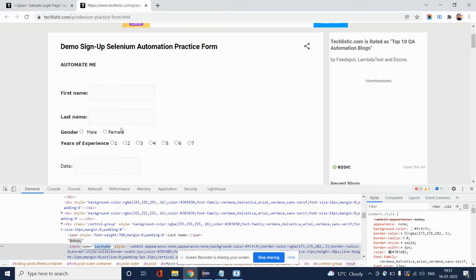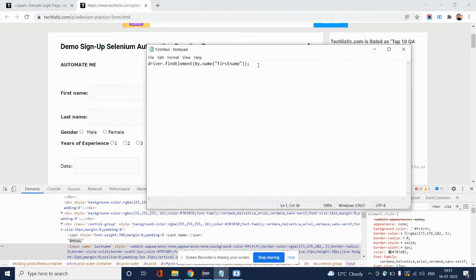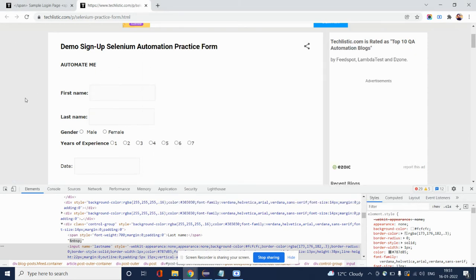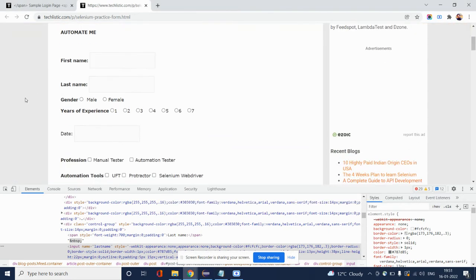So this means we can locate this text box using the name attribute, and in this case the value will be last name, right? Okay, we have found the locators for the first two text boxes.